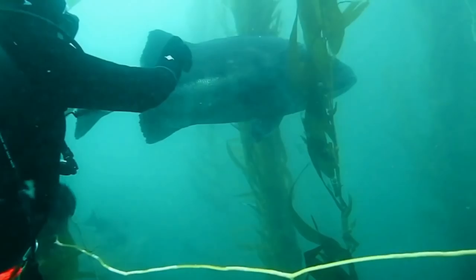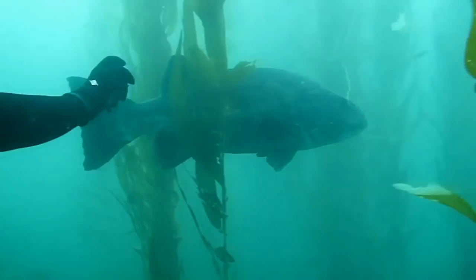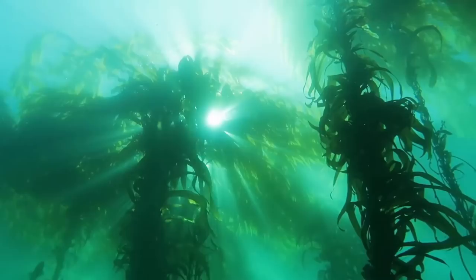This species is also loved among divers, as they prove to be very curious and will often approach divers to investigate. Unfortunately today this giant fish is critically endangered. In the 1980s they were relatively common, but since then they have been criminally overfished, and as they're so curious it was almost too easy for spear fishermen to take them out. Luckily today they are protected, so hopefully we'll see more giants in the future.